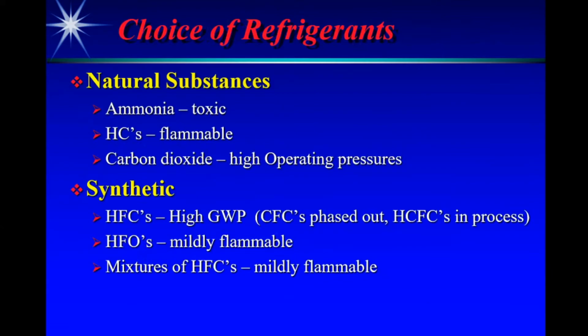So people think ammonia is very good because it is a natural substance. But the problem with ammonia, as we all know, is it is toxic. So although for cold stores and all, where the presence of human beings is limited and with proper safety precautions, it is still extensively being used. But one has to keep this in mind. Hydrocarbons are good again because they are again natural, but they are all flammable. So that becomes a safety hazard.